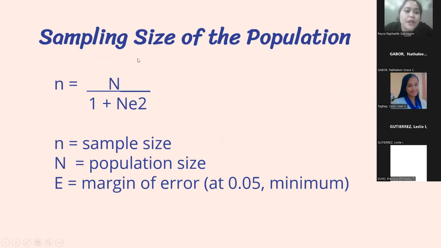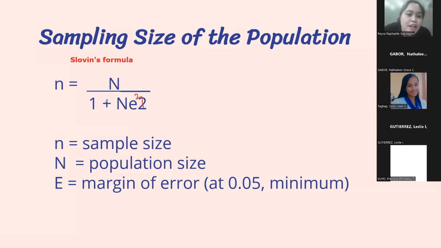So again, how do we compute for the sample size? We may use this one class. We call this the Slovin's formula. We may use this one kasi marami tayong way in computing the sample size. However, ito yung mostly ginagamit. This is our formula. Let me just correct this one. This is squared here. Okay, squared yan siya ha. This is small letter n equals capital letter N divided by 1 plus capital letter N E squared.